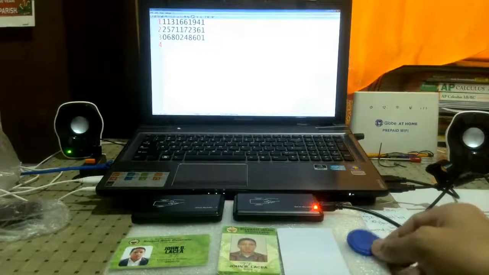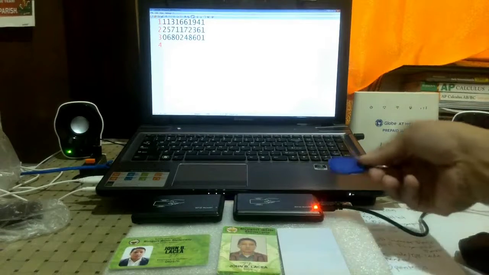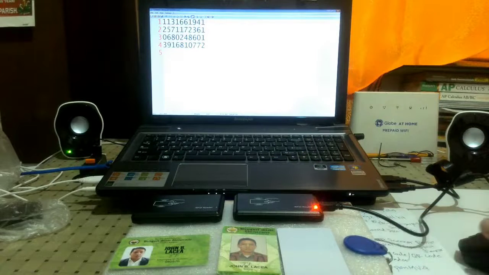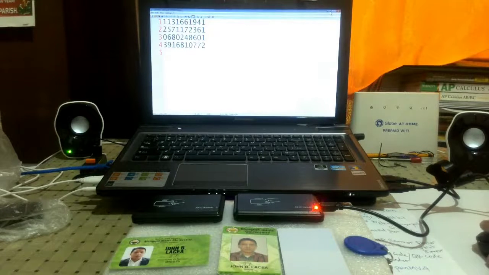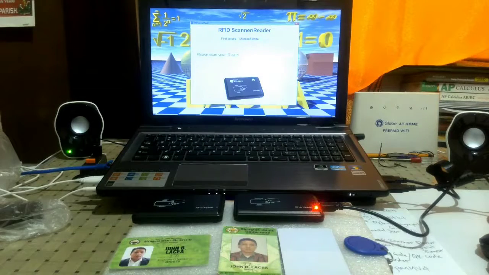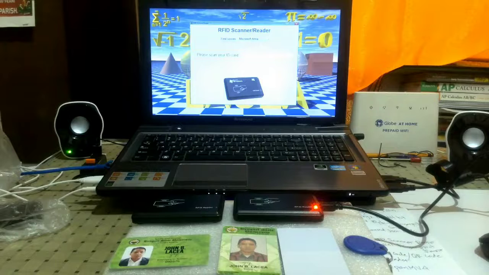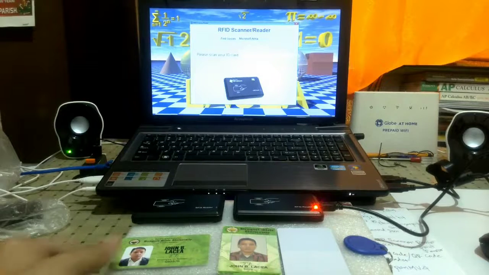And then finally, the keychain tag. Next, let us run the C# Windows application that simulates an employee login entry with text-to-speech.